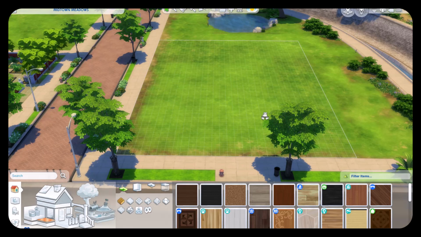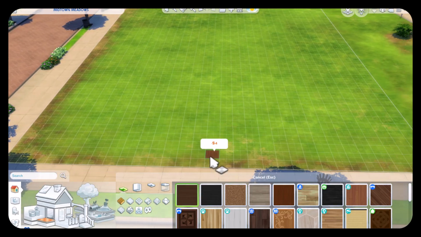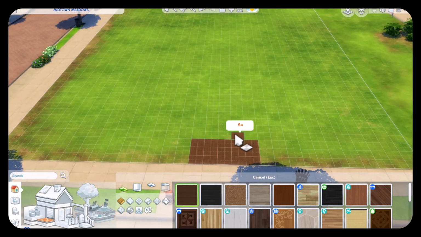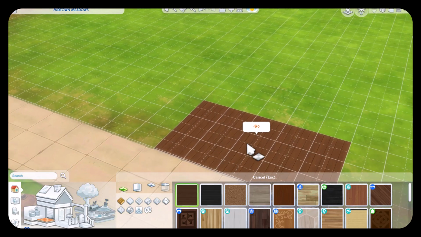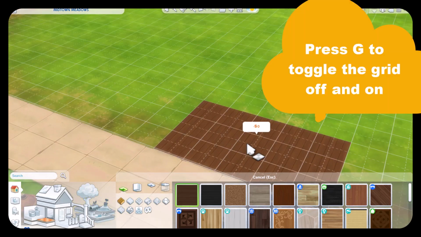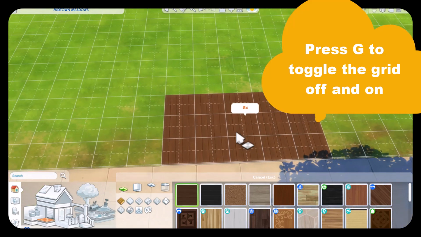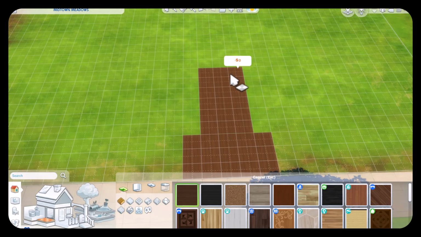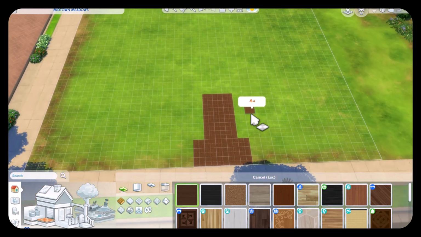Here we're gonna go ahead and get started. As you can see, there is a grid on, and what I do is I just pick a tile, and it doesn't matter the colors at all. They could be bright pink, rainbow, purple, black. But what matters is that, see there, I'm turning on and off the grid. I hit G on the keyboard and it turns it on and off. Sometimes that's helpful, sometimes it's not. It really depends on what you're needing to do. In this case, when you're setting down tiles, it is helpful to have it on.